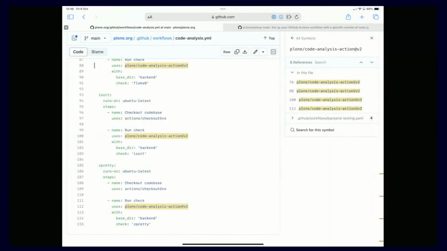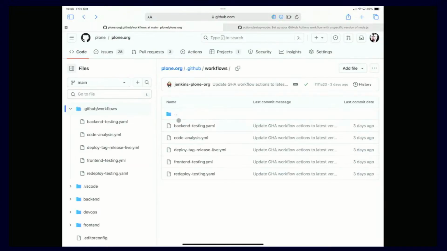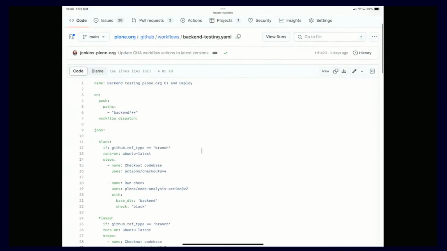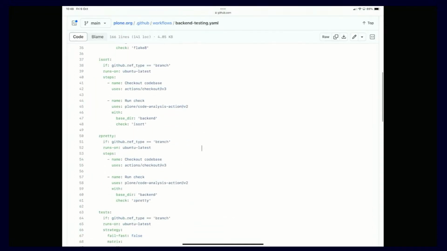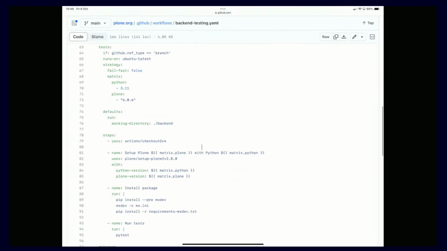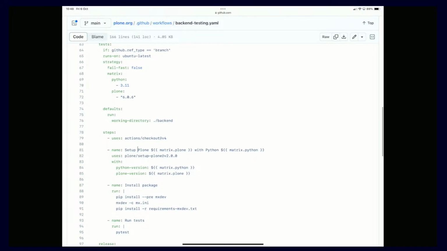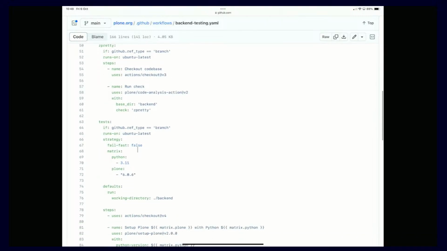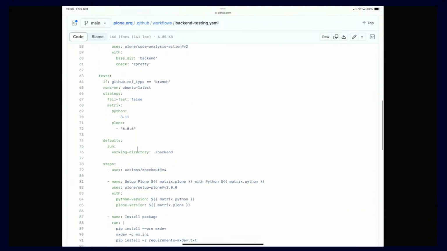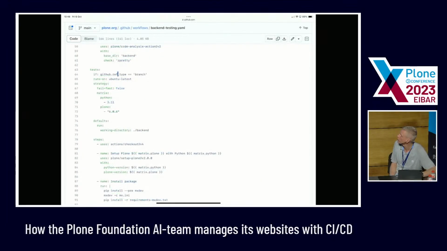Let's see if we can get back. Then the two biggies, back-end testing. And here, it's a bit superfluous. I'll come back to that later, but we test everything. And then we have a new, did I already branch over it? Oh yeah, and you can also do nice things like this, where we say only continue with this testing, for example, if it's a branch. I'll also get back to that later.